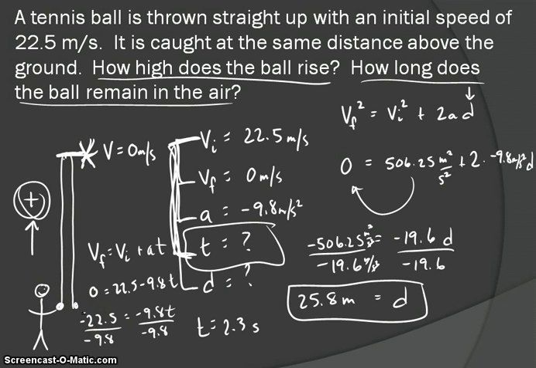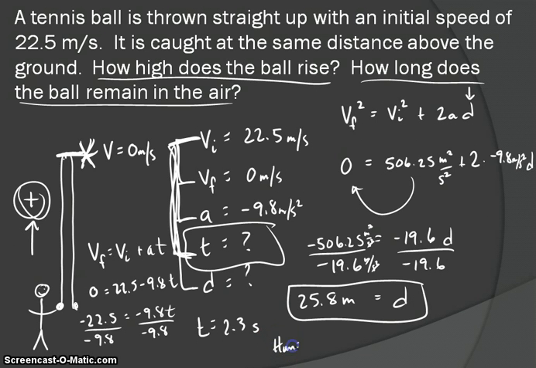This is why when I first was talking about this problem, I said I could treat this like I was dropping it off the scaffolding. This has symmetry. The time it takes to get to the peak is going to be equal to the time it takes to get back down, and the ball is going to have the same velocity here as it had here. And so we can use that fact to get what we call hang time.